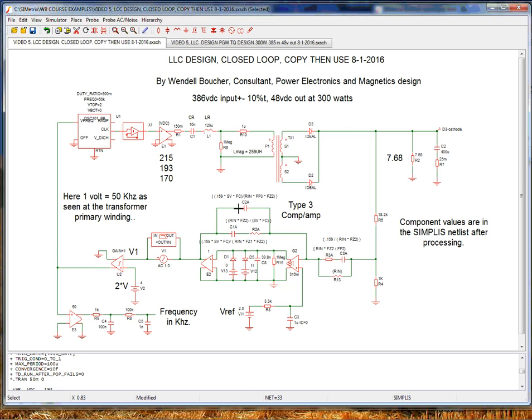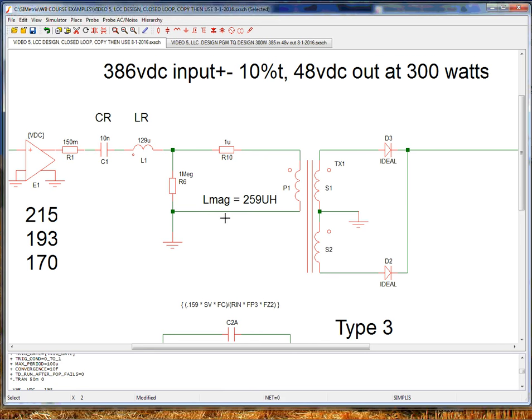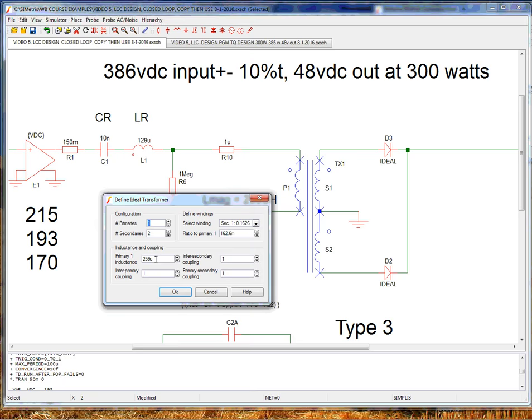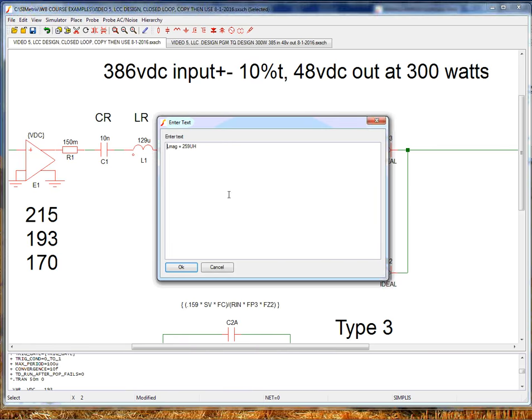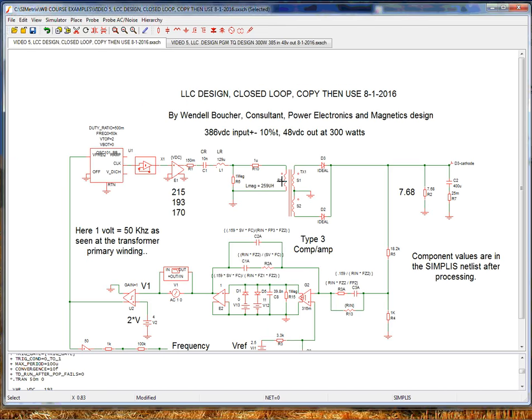Now we get some more calculated values, but the ones we calculated before are now solid values. And I'll bring it up to show you. You can see the CR resonance of 0.01 we selected. We calculated this one, 129 micro. And we're going to click on this, edit part, and you can see 259 micro right here. This is the actual value. What you see here is just a note. I think I'm going to edit like this. Okay. Let's bring it back down to normal size again so you can see it all.